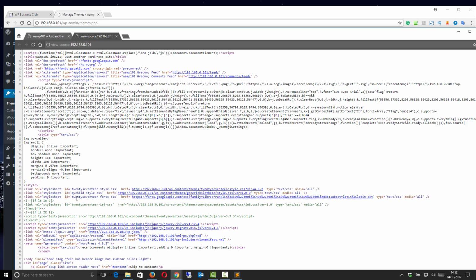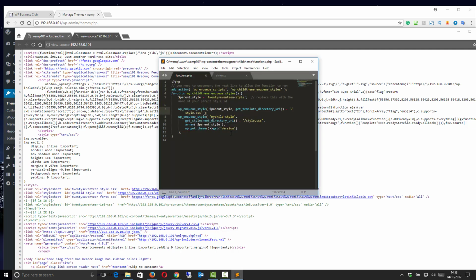So if I refresh this, you can see that the fonts style sheet is at the end of the list at the moment. Now supposing I wanted to make that happen before the other styles, well, that's possible in this function. So if we go back to the function again, it's actually already using this option. You can see the enqueue style command for the parent style is giving the parent style name and then the directory and the file name where it sits, and the child style name is given the directory and the name of the file, but then it's given something called an array of the name of the parent.